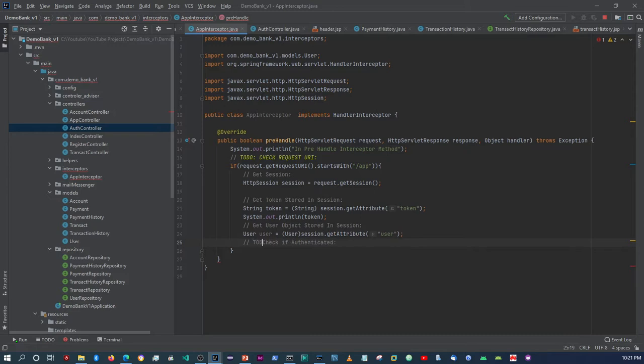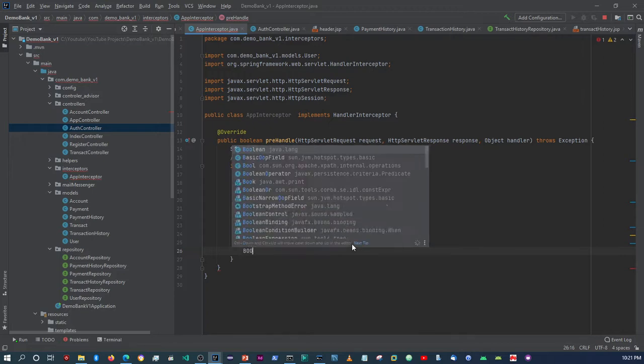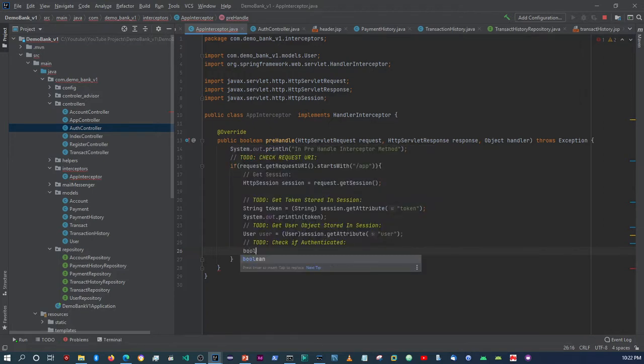These comments look a bit nicer when you use the to do method. I'm gonna do the same here. Right, so here we can say boolean isAuthenticated.